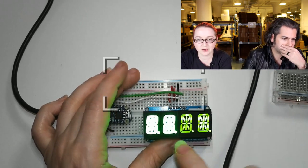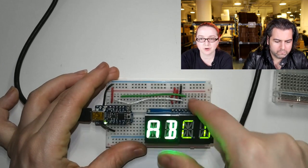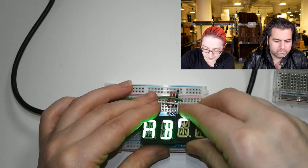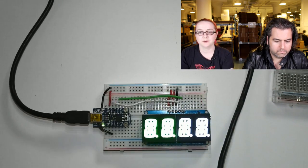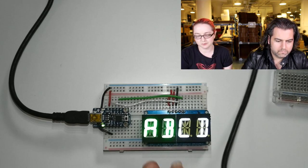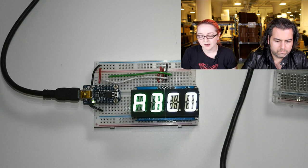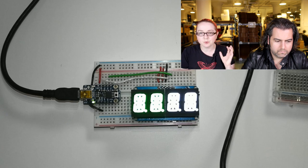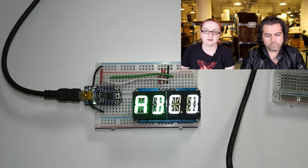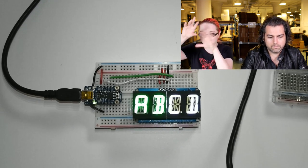This one shows you can have basically the controller over I2C. You can have it set to display characters or numbers. We have a library for it for Arduino and Trinket, and people have ported it to other boards like Raspberry Pi or BeagleBone or PIC or whatever. So the backpack basically takes all the pins that you would normally need to control four digits times 14 segments, and does it over I2C, so you can just say, light up these pixels, and it does it automatically.